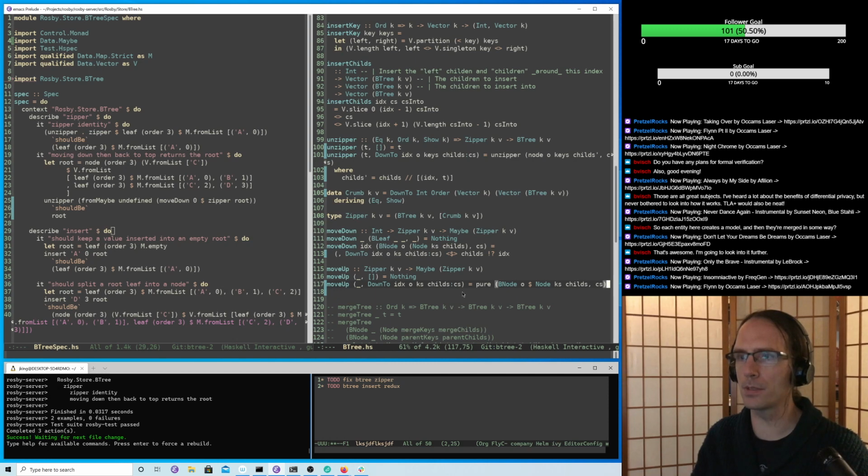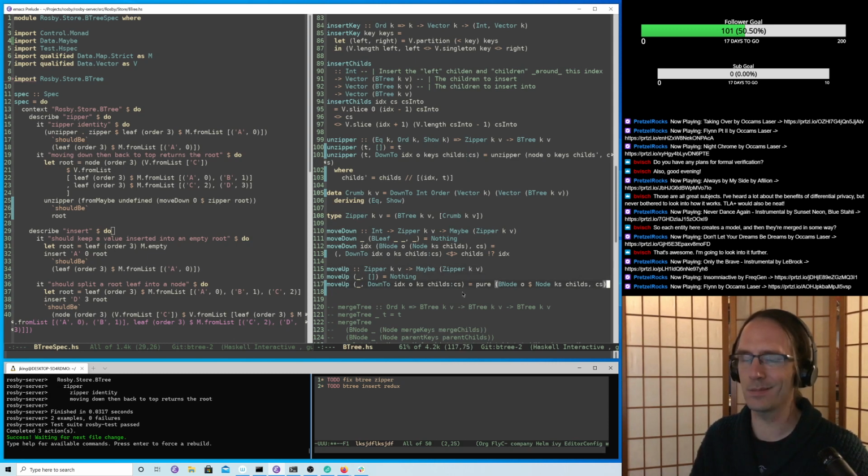Move up almost does the same thing as what we want, except it just does it in maybe. Why is that? Well, that's because we might move up to the root and try to move up again, which we can't do in the zipper, so maybe you can't move up from the root.